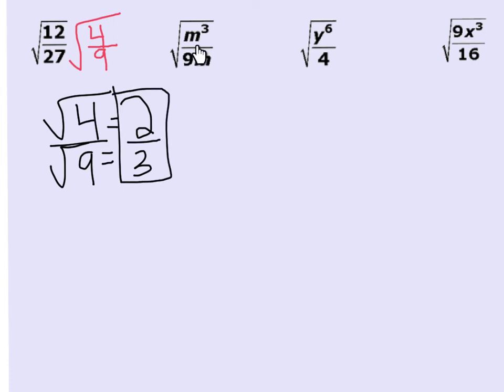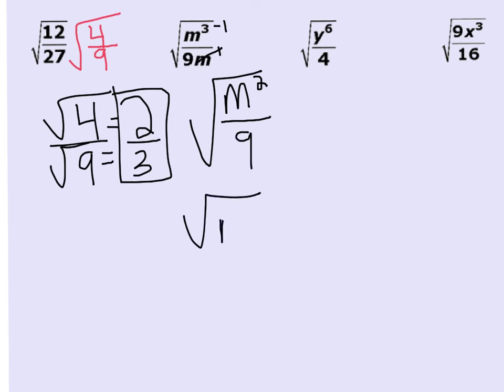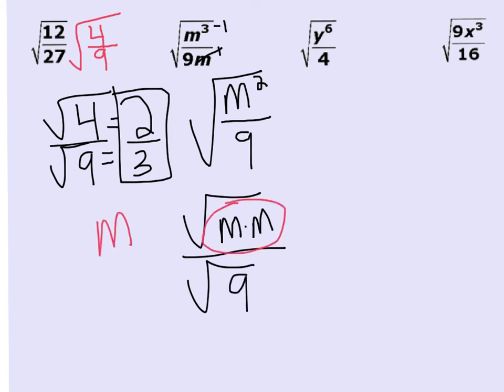All right, let's look at this next problem. I'm going to reduce this first. Remember, exponents, I can subtract this m from here and end up with m to the second. Okay, so I subtracted over 9. Now, let's square root the top. Okay, square root the top, and then square root the bottom. I have one pair to get out of jail, so I get m on top, and then down here the square root of 9 is 3. I'm done.